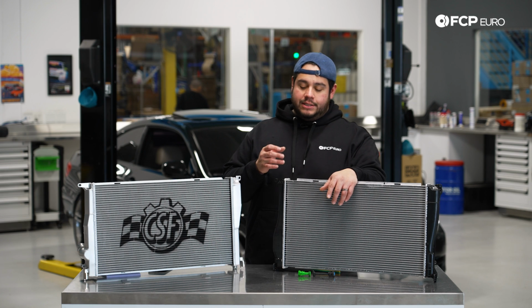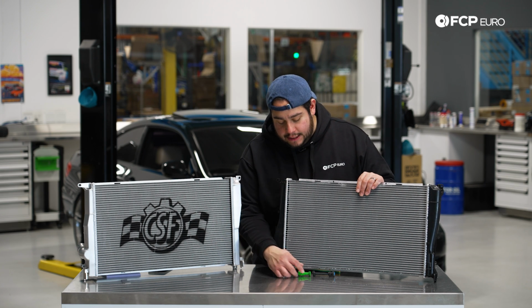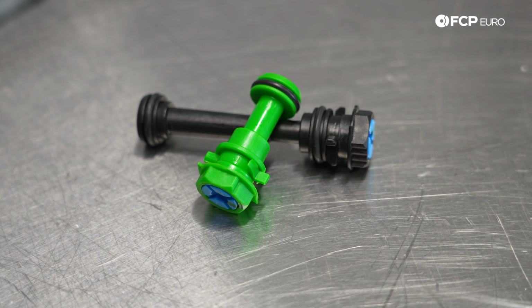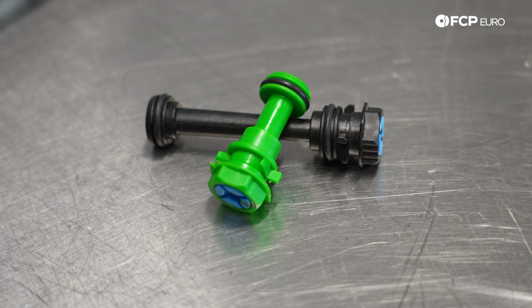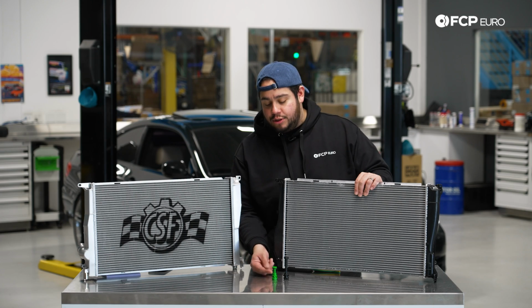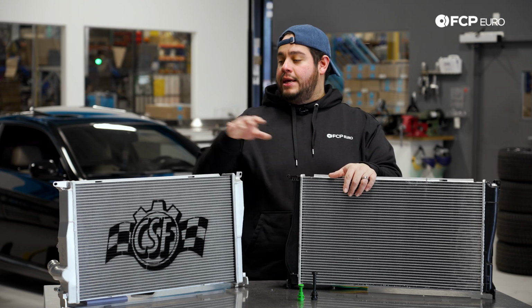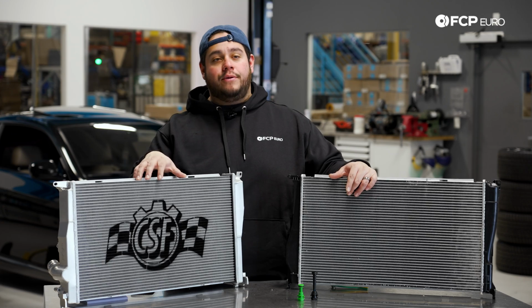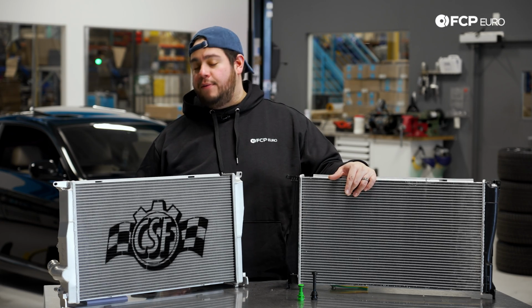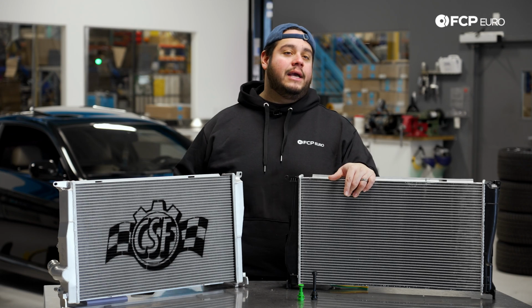For those of you that are going to be installing the OE style CSF replacement, you'll note that CSF includes 2 sleeves for the bottom of the radiator plug. You just want to match to whatever the one in your vehicle currently has, whether it's the shorter one or the longer one, and use that same one on your new radiator. The CSF all aluminum upgrade has a plug, which you'll see in a little bit once we get into the install. That one's pretty straightforward, one plug fits all kind of deal.